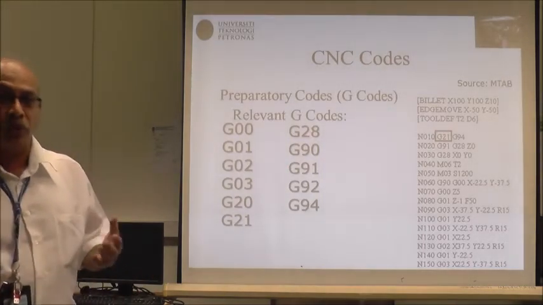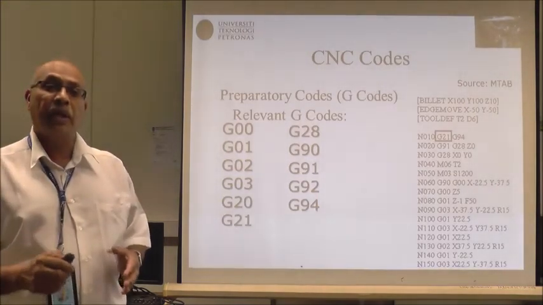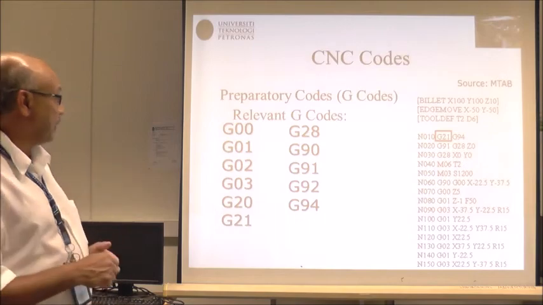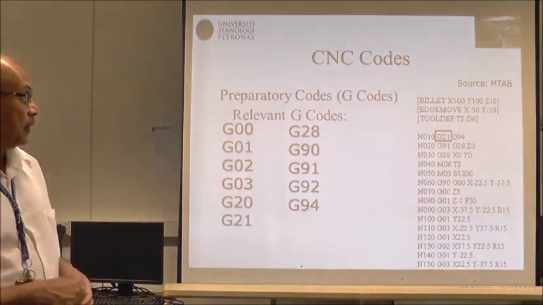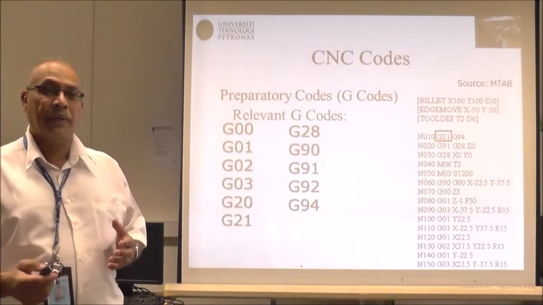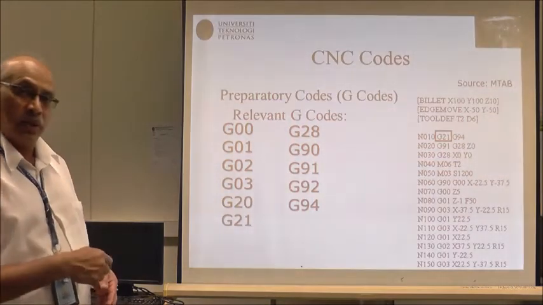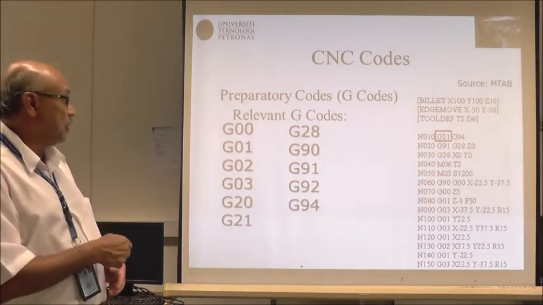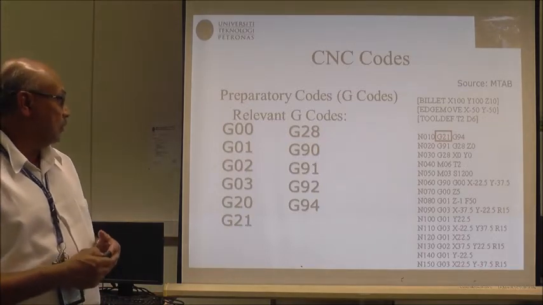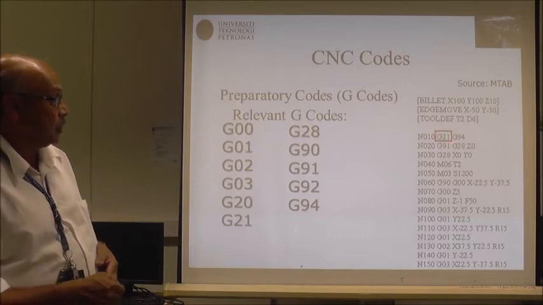But you don't need to know all the G codes. You only need to know certain more regularly used G codes. For example, here is the list of the more regularly used G codes. And for this course, we would like you to understand these G codes that are being displayed. So G00 has a meaning and so on, and I will explain to you the meaning of the G code. For example, here you can see a G21.